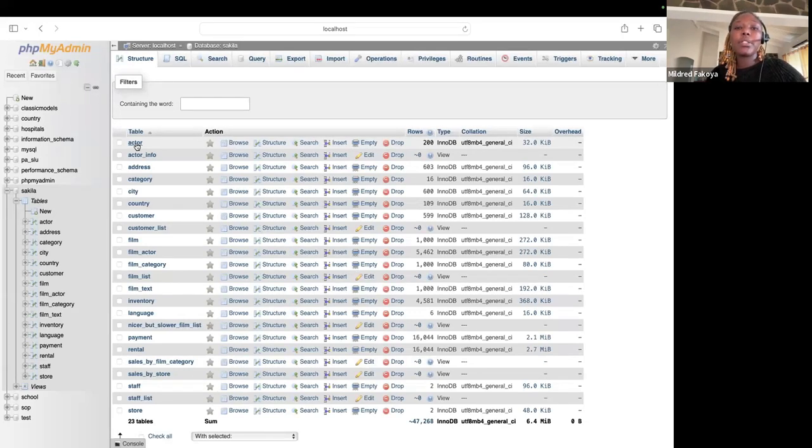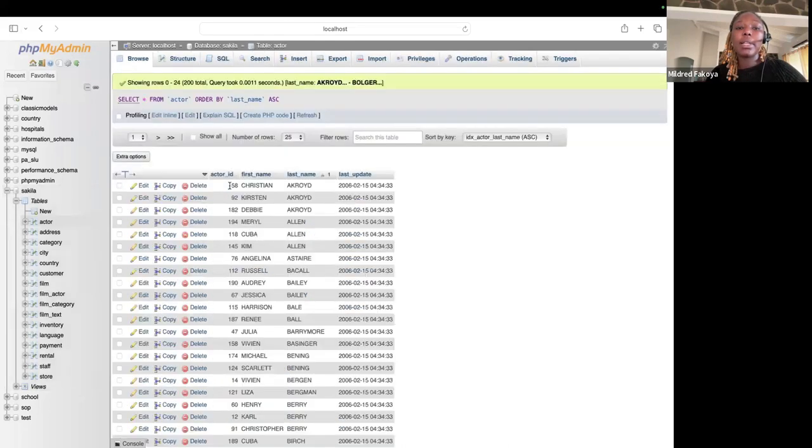Each row corresponds to one user's information or one data, and each column corresponds to different information that collects one unit of information. So we have first name as a column, and different rows have different first names for the different people.